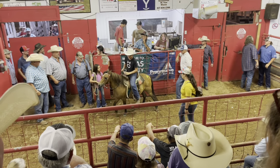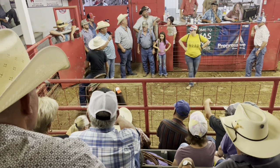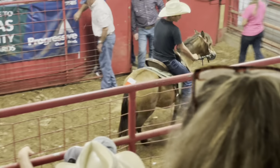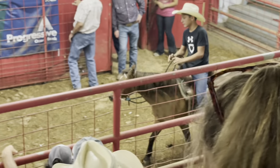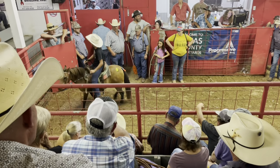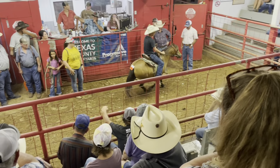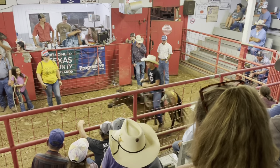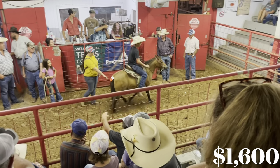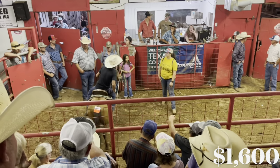So as soon as the sale started, the first horse to come in was this little buckskin pony, and it was a really nice quality, pretty well-trained pony, really well-built pony too. This pony could carry quite a bit of weight. Ponies aren't built the same as horses. They're a little stockier and shorter back, and they can carry a higher percentage of their body weight. So I'd say this pony would be good for a rider up to, you know, 90 or 100 pounds. And it traveled good, and I bet it would have been a good project for somebody.